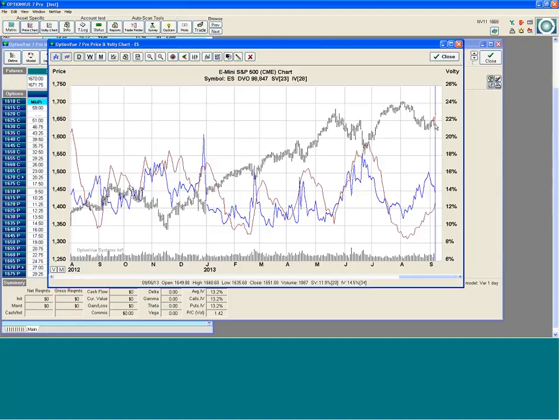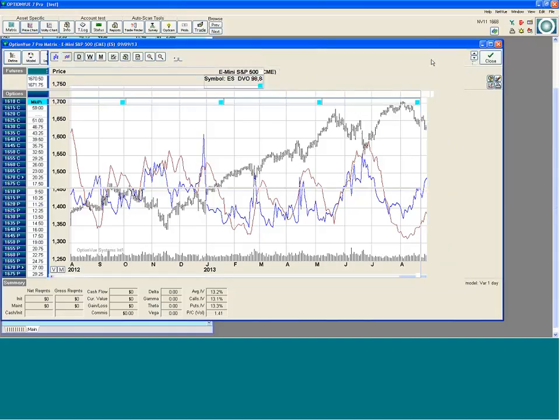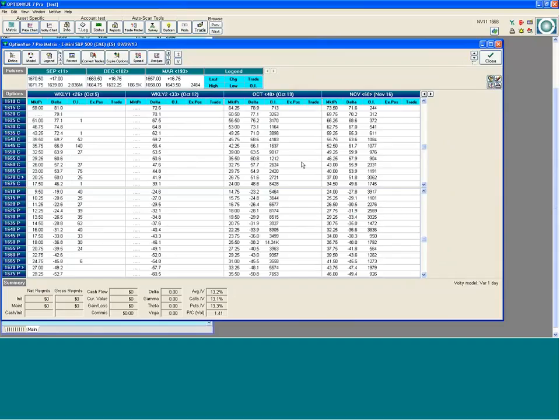Contrary to what most people would logically think, here we're talking about possibly going to war with Syria. The stock market is on a strong move to the upside. And as the market is moving up, implied volatility is coming down. If you wanted to play for a continuation of this move, a rally in the markets accompanied by declining implied volatility, what's a good strategy for that? A rally with declining implied volatility.